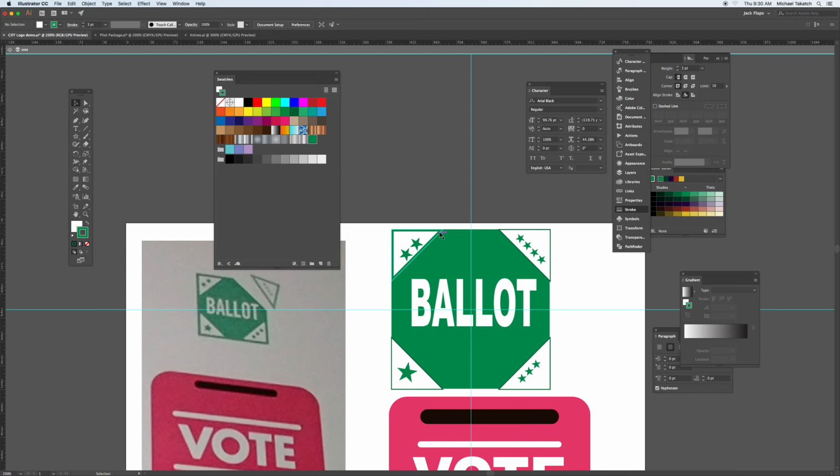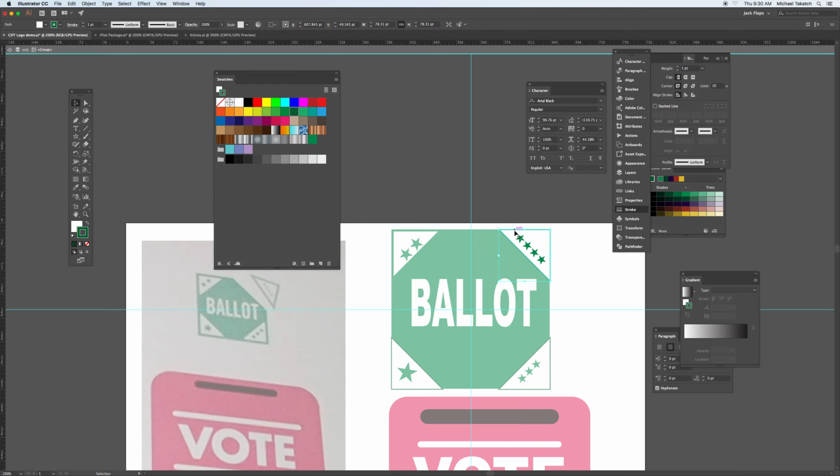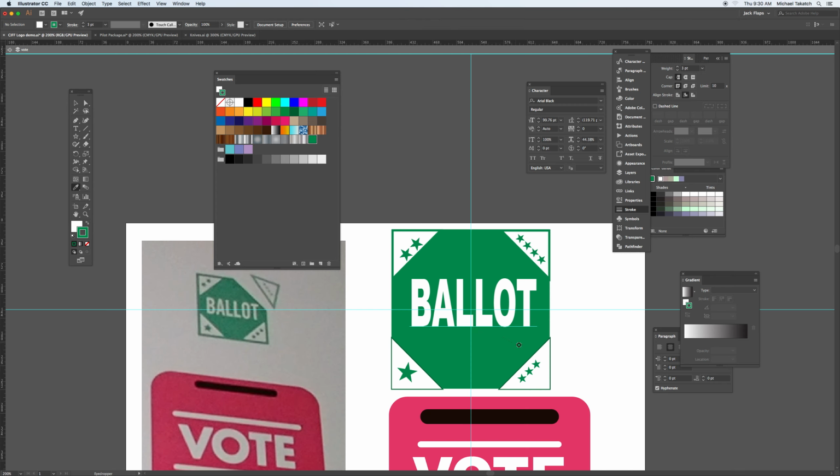So now it has a little bit more of an image that looks like that. So just highlight it like that. So it takes a little monkeying around here.